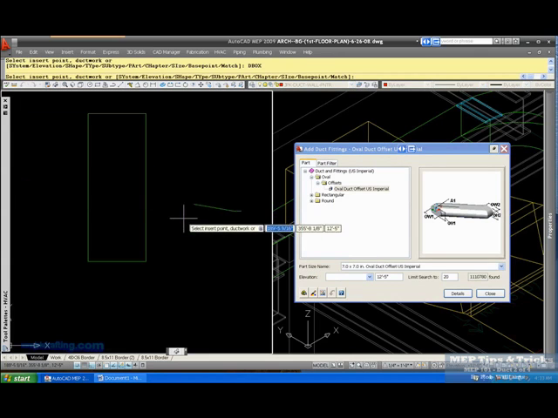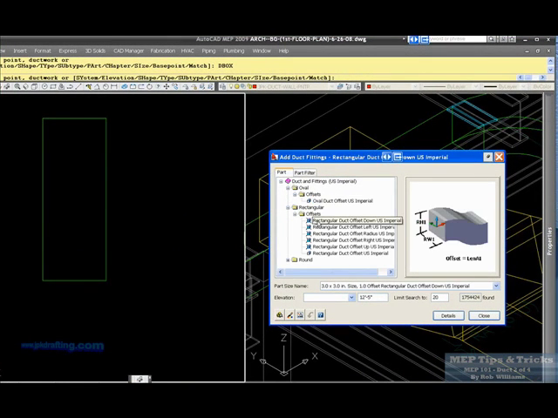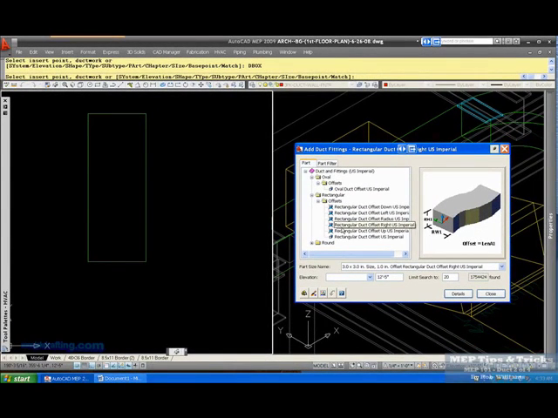I never used this fitting, so I don't know much about it. Duct rectangular. Let's go to rectangular offset. And you got quite a few options in here, but I can never get them to work correctly. Let's try that one. There's a generic one. It just goes. It's an offset.